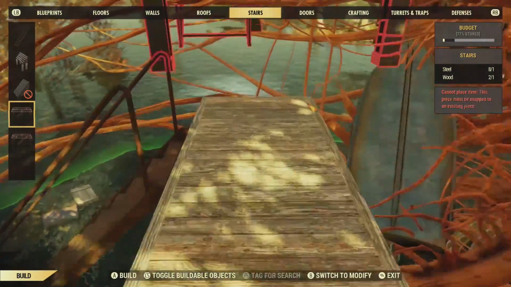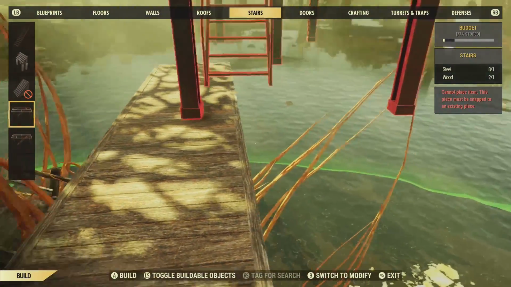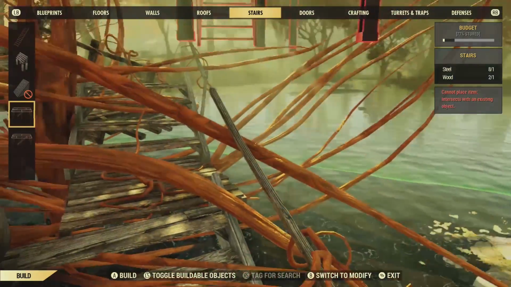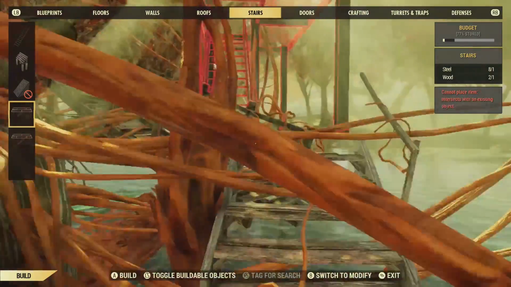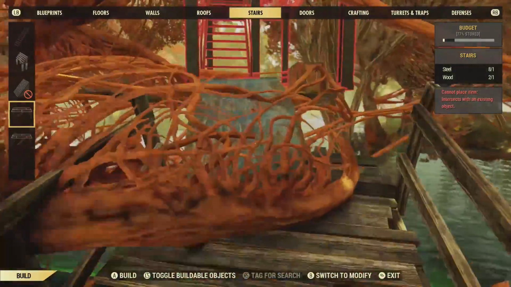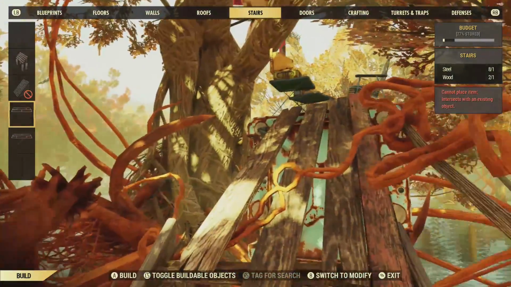I was hoping that it would sit in the water or on top of something else here that was different than an actual foundation piece. These actually snap on top of the cement foundations or the wood ones, and they're really handy because it gives you the set of stairs and a platform for basically one build price.